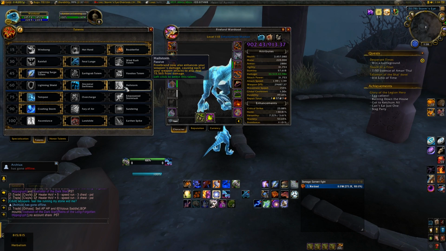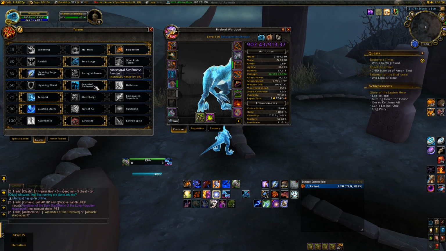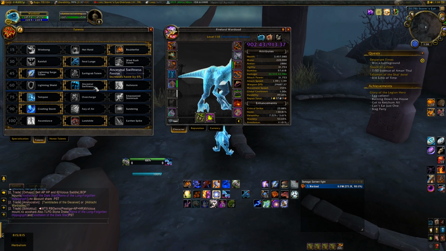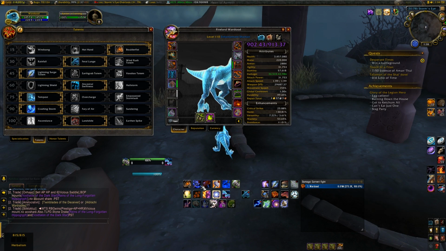Now in 7.1 we used to use Hailstorm mainly because it gives you the Frostbrand buff and it makes you do a bit more damage. But since then it has been nerfed heavily, and as of now it's just not as good as the flat 6% haste you get from Ancestral Swiftness. That's why Ancestral Swiftness is the go-to tier 60 talent. I mean, you can use Hailstorm, but there's just so much room for error, and it's just not as good as the haste boost. Quite simply because it synergizes with more Maelstrom coming in, and you can pull out more Lava Lash and Storm Strikes.